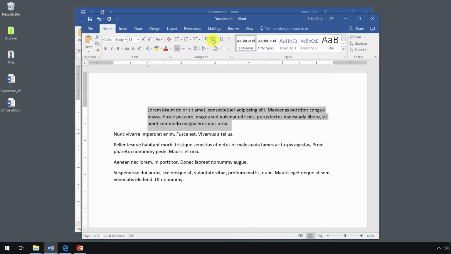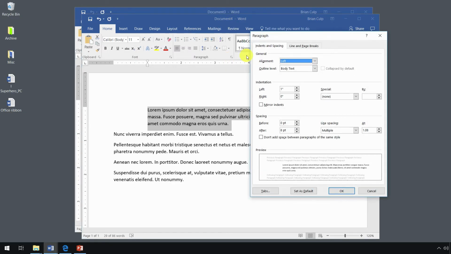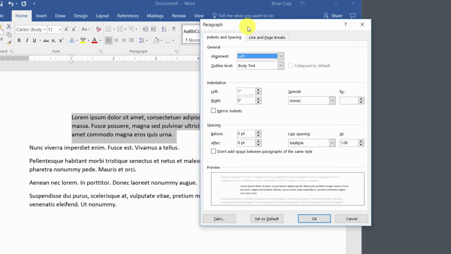If I want to increase the right indent, now I open up the dialog box for the paragraph settings. So this little icon becomes important to know about, and that's why we spent time understanding the elements of the ribbon. Give this a click, open up the paragraph dialog box, and in the Indents and Spacing tab on the right side here, all I have to do is give this a click, or if I select here, it will let me enter in a specific value.